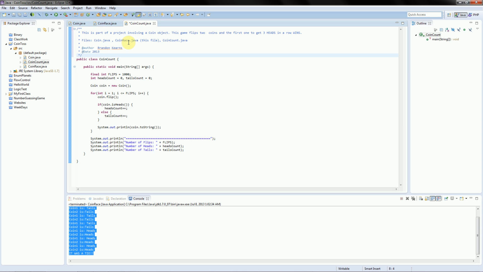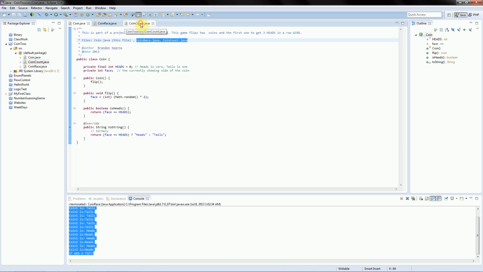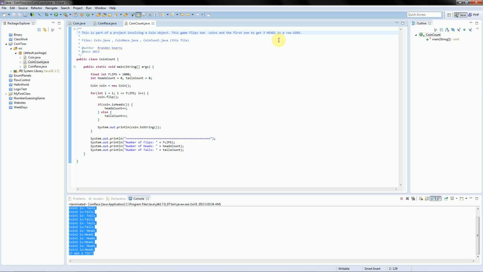So let's put this in as well. And you can change this to reflect specifically what each one of these classes does in particular.